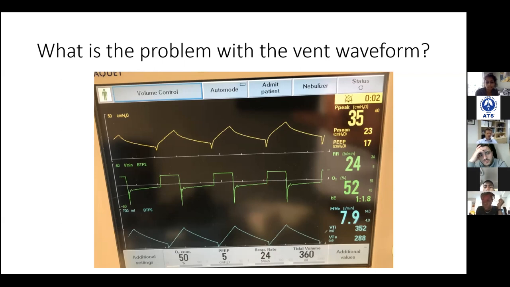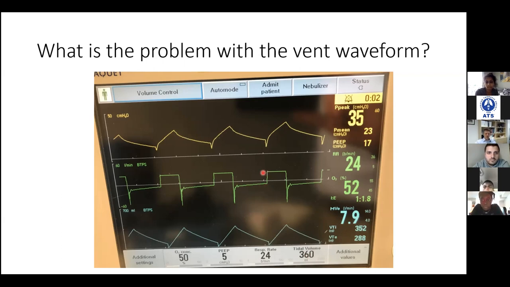Now there's actually two more clues that this patient is air trapping. The first clue is that notice this ventilator says the patient is getting an inspired tidal volume of 350 milliliters, which is pretty close to what we set. But what is the expired tidal volume? 200. Much lower, right? And so there's a discrepancy there. So one possibility is that they're getting 350 mils, but only 288 mils is coming out before the next breath goes in, i.e. air trapping.